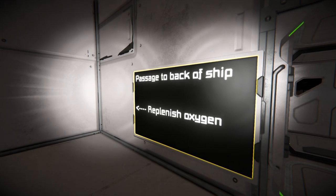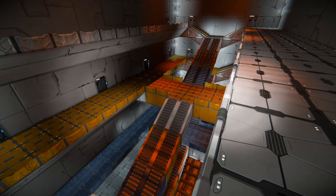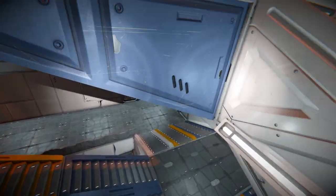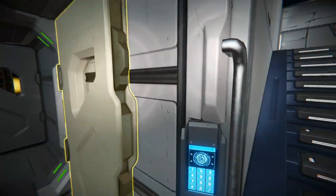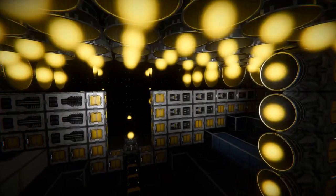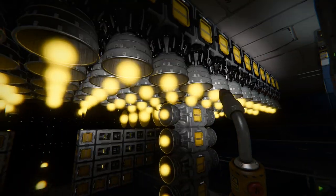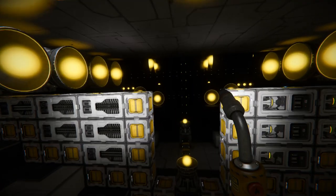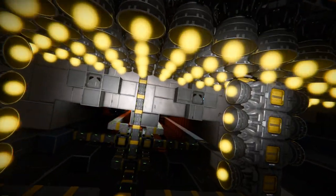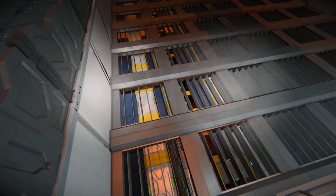Passage to back of ship. Replenish oxygen. I'm assuming that means we just came from the back of the ship. The exterior is pretty spot on — though, spoiler alert, it kinda gets ripped in half in the game. It seems like it's more of an exterior take on the Aurora. And we never got to see the bridge in Subnautica — I think that was one of those off-limit areas. I don't think it got destroyed, I just don't think we had access to it. And this looks like a bridge access area — so that's like the main entrance.